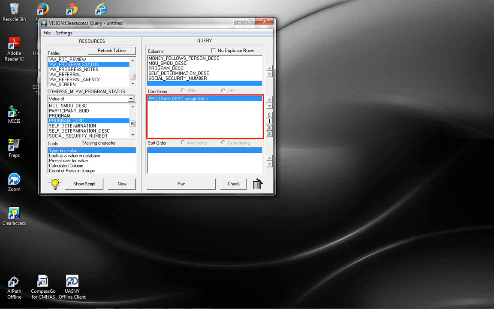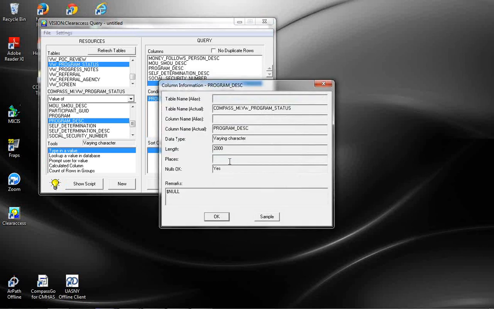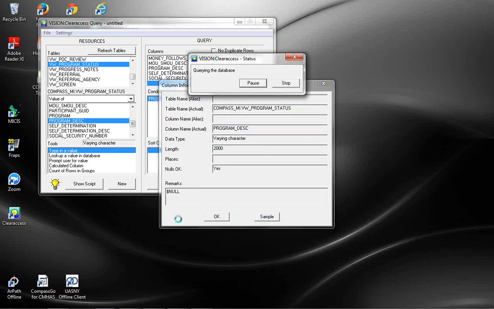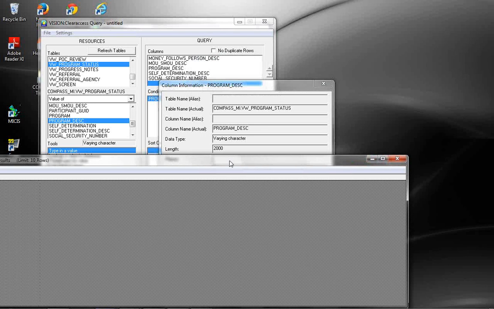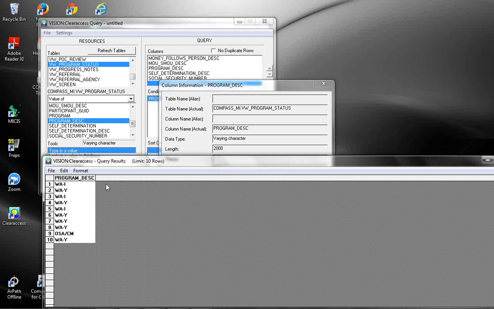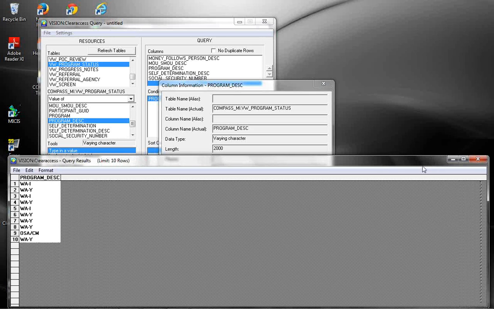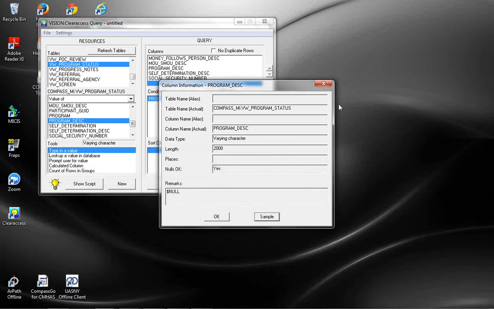This little light bulb down here, in case some of you don't know, you can click and drag a field to it if you're not sure what that field is, and it's kind of like an aha. It's like, oh, it's from this, it's called this. This is what the length of it is. I can actually see a sample of it. So that's just a sample of what that field is. Okay.